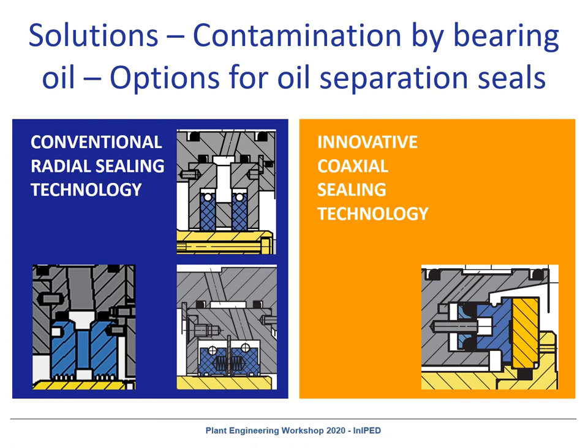Radial sealing technologies are double labyrinths and covering seals. Within the covering seals, we talk about static covering seals and dynamic liftoff type covering seals. Coaxial sealing technology represents the coaxial separation seal. Its working principle is similar to the working principle of the dry gas seal. Once the coaxial separation seal is pressurized with nitrogen via this port, the stationary ring is lifting off the rotating ring and creates a coaxial sealing gap.